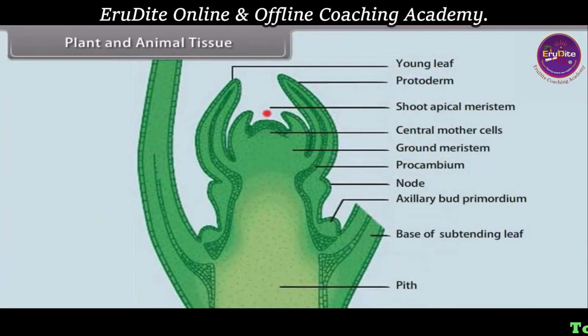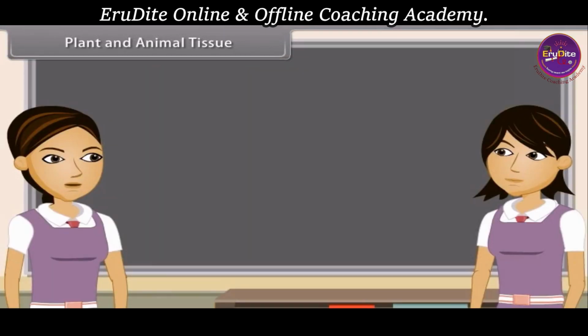One more big difference between plants and animals is the pattern of growth. The growth in plants is limited to some regions. There are some tissues in plants that divide. Yes, Madhuri. But in animals, the growth is not restricted to some places. It is uniform growth. In animals, structural organization of organ systems is more specified and localized.